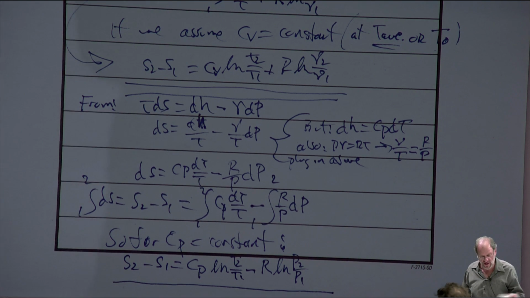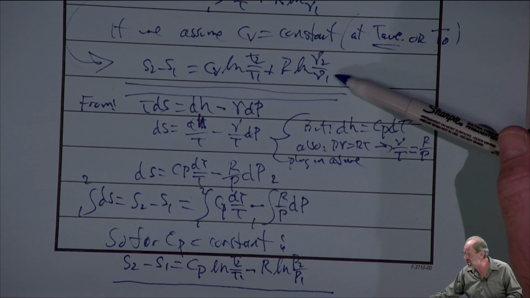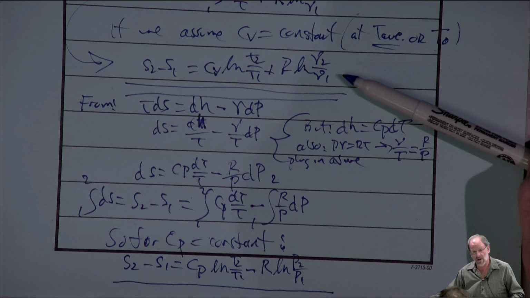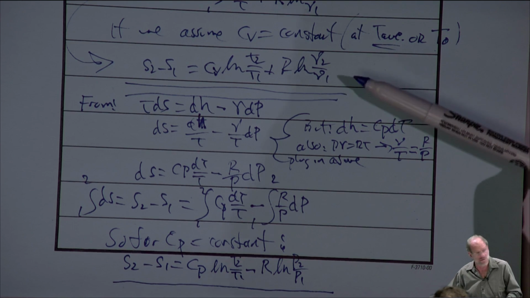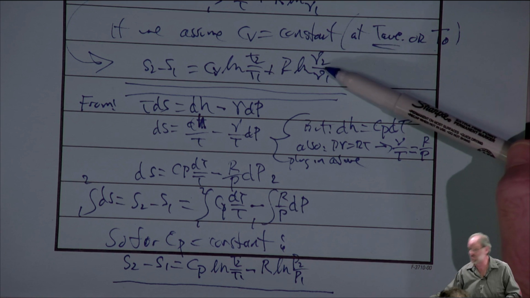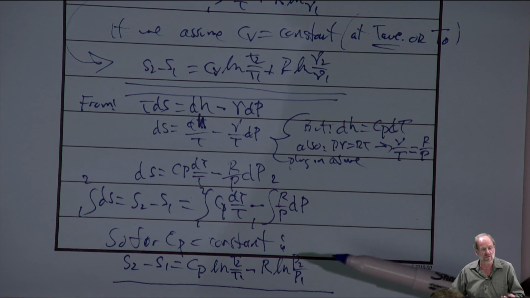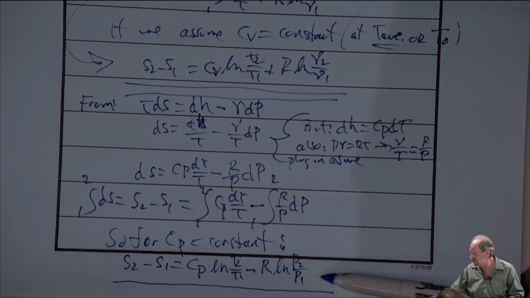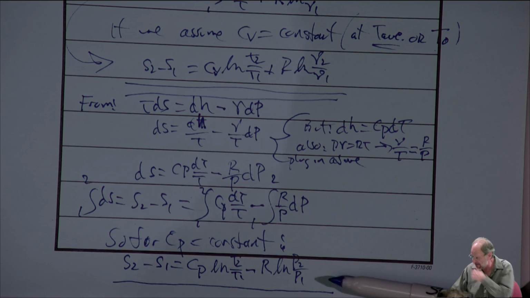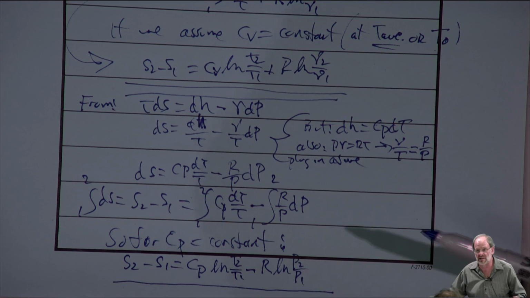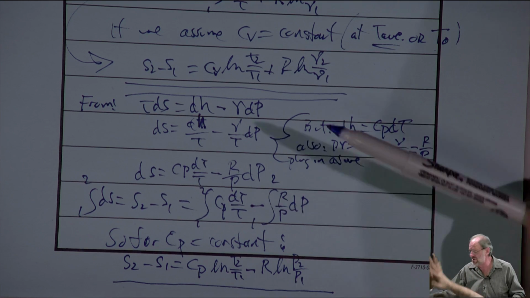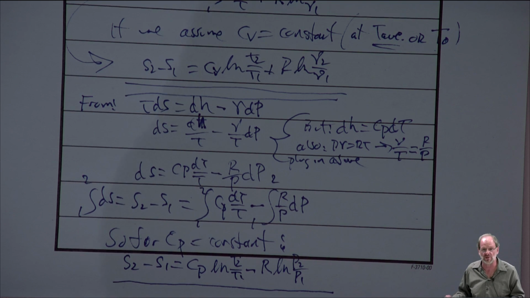So either of the two equations that I've underlined are appropriate to use in this class. You just have to look at the problem and what data is given to you. If you're given a problem where you know specific volume and temperature data, then you'd probably want to use this earlier equation, the one that includes the specific volume. If you're given a different problem where maybe you have pressure and temperature data, well, then you want to use this latter version of the equation, which includes pressure. You'll get exactly the same result, but you might as well use the equation that's going to be the easiest one to use for your particular problem.